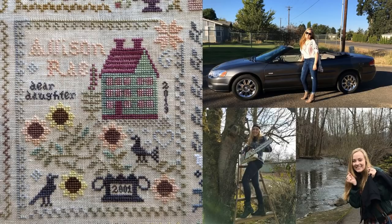I stitched Dear Daughter in place of Dear Sister, and I did do it over one. When I was pregnant with Allison, my husband was actually the one who picked out Allison's name, and her middle name is Ray, which he named after the Egyptian sun god Ra. He felt like that was a really cute feminine version of that, and he's always been very much into Egyptian history and artwork and things like that. When Allison was little, I used to call her Allie Ray as her nickname, and I still do call her Allie Ray from time to time.